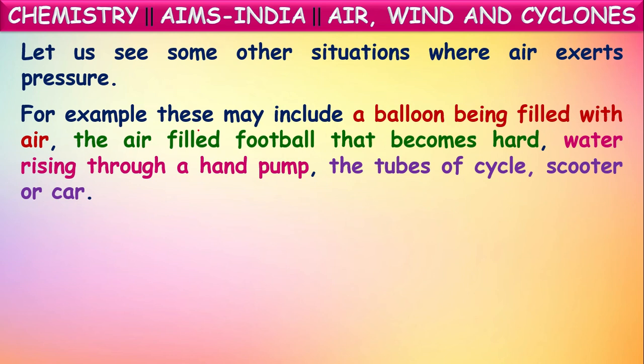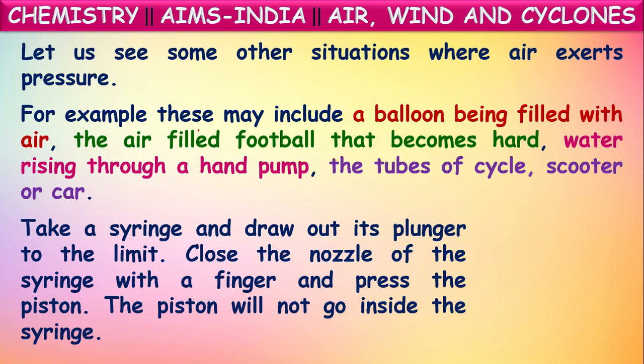And even the tubes of a cycle, scooter, or car become harder when we pump air into them, because the air sent into those tubes exerts pressure on the inner walls of the tube, and hence they become harder. Okay, these are all situations where air exerts pressure. Now let us see some other example.